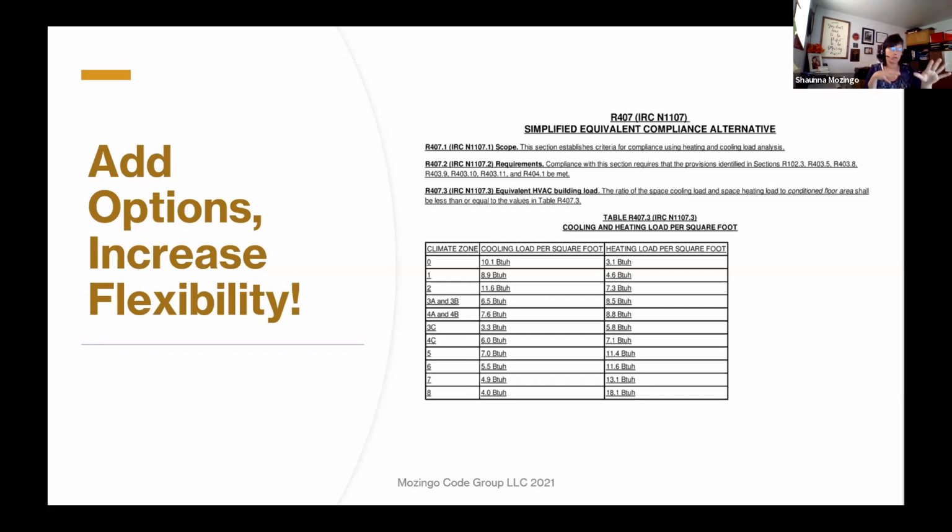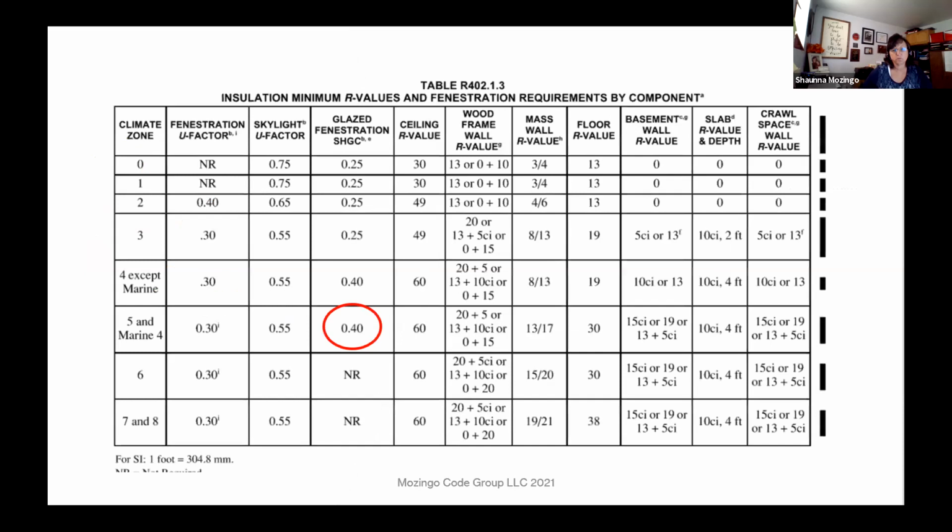And there are some mandatory items, you still have to do your blower door test, and there are a couple of other things in there for lighting and stuff. But basically just saying you meet these loads, that's a simplified path. It's been proposed many times at the national level, and I think will get proposed again for the 2024. It's gaining more traction. And so that's an option for people to use.